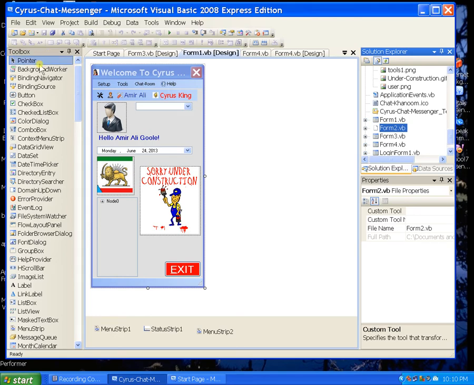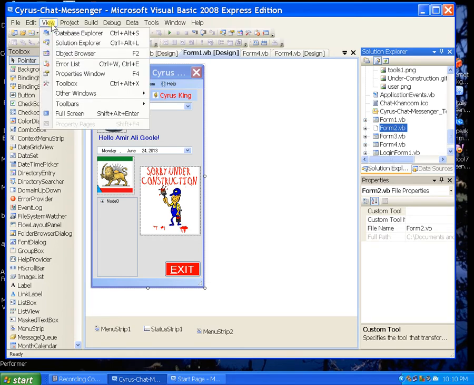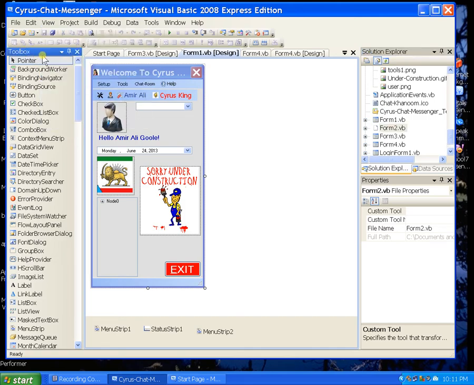Okay, if you cannot see the toolbox on the left hand side of Microsoft Visual Basic 2008 Express Edition, you can go to View, click on View, and you can see the toolbox icon there, and click on that. Of course, the toolbox will appear, and the toolbox heading has a drop menu, which you click on.